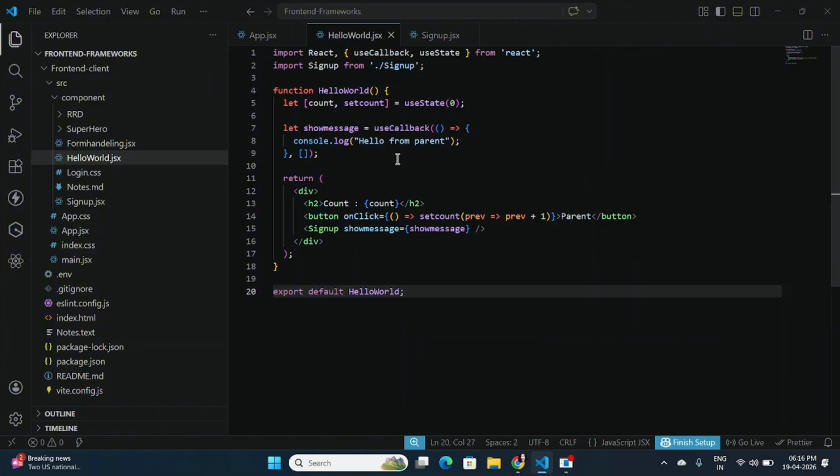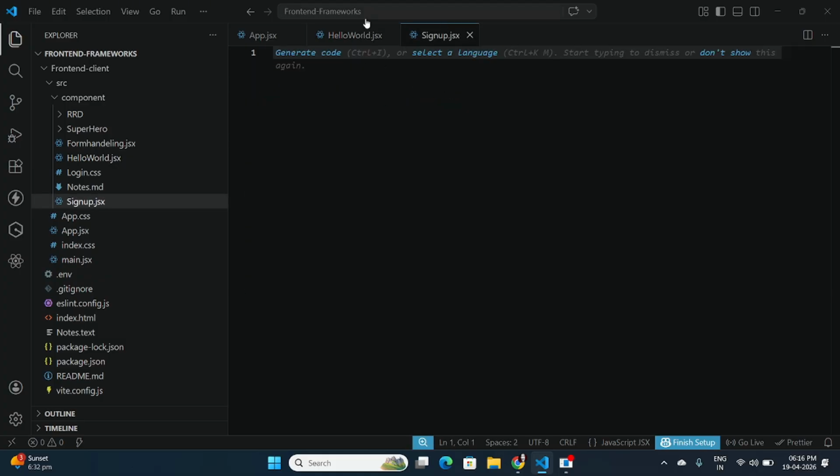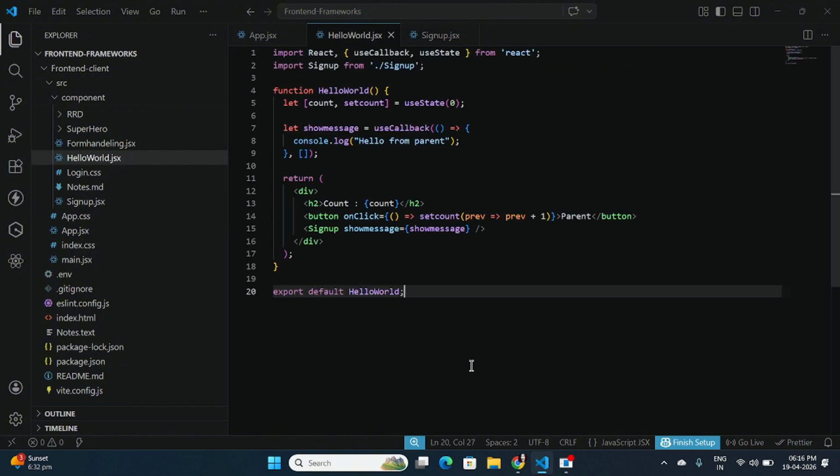In the useCallback hook, you can see I have already written one small code, and I just wanted to try how it works. Why do we need to use this? I will provide one small definition and we will continue. In normal simple words, it is used to memoize a callback function to prevent unnecessary rendering.